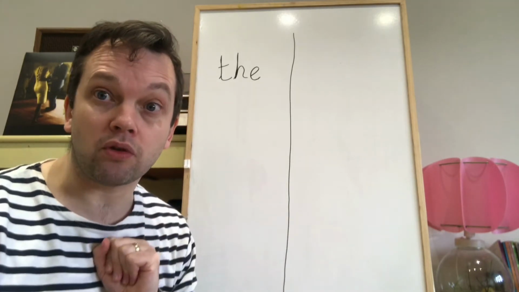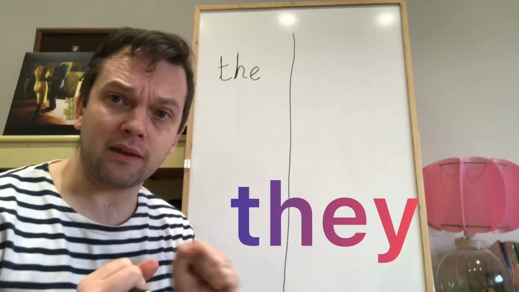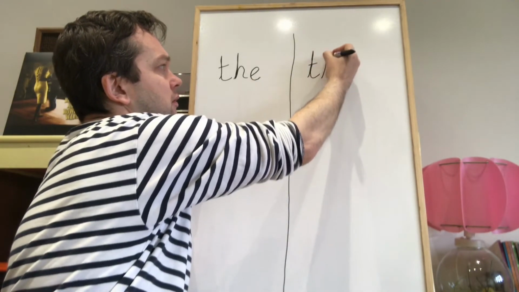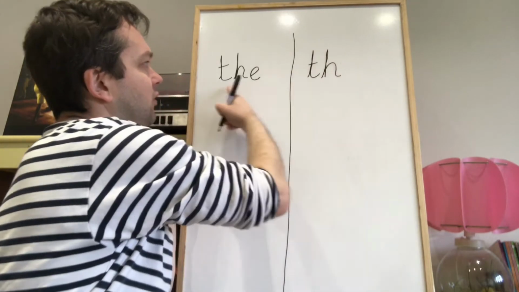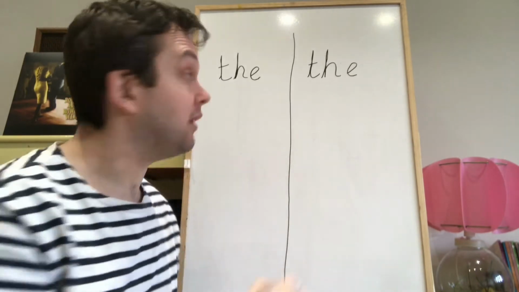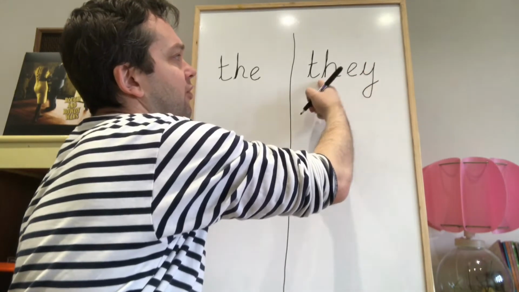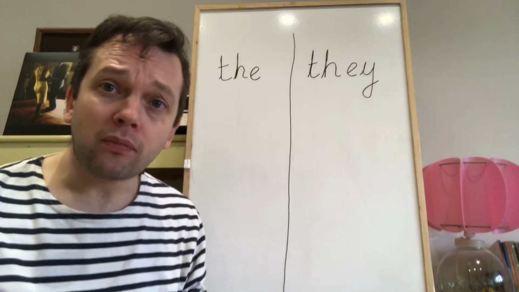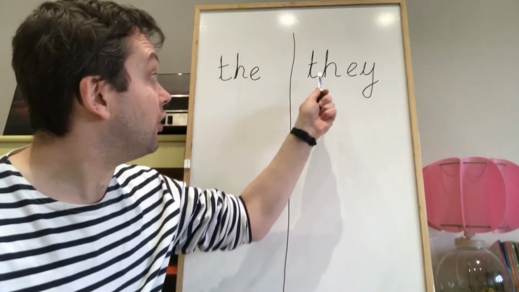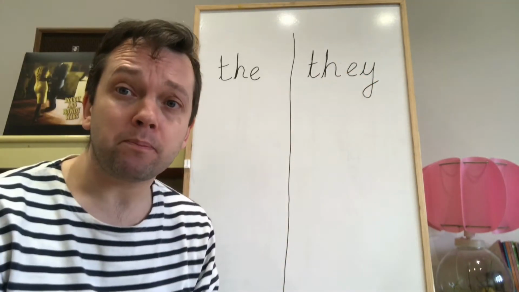Now today, I'm going to show you a word, a different word, they, okay? So this is how we write they. It's th, that's the same, and then a, it's spelt in a funny way. It's spelt with the letters E and Y, a, they. So, we've got our word the and our word they. Could you write the word they up here for me? Don't forget the long mermaid tail for the letter Y.